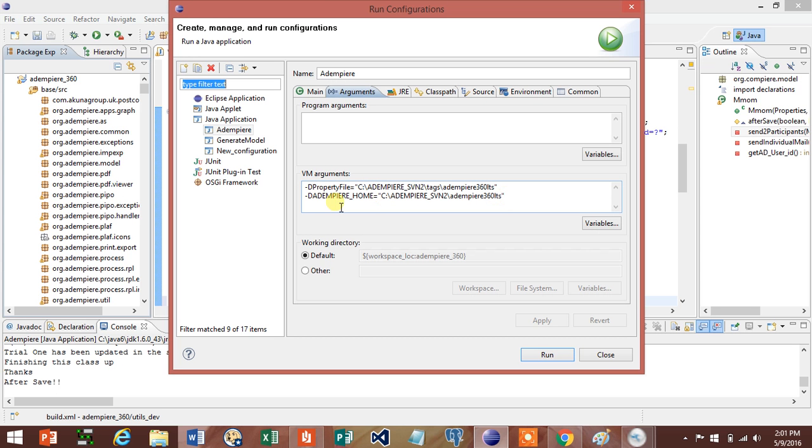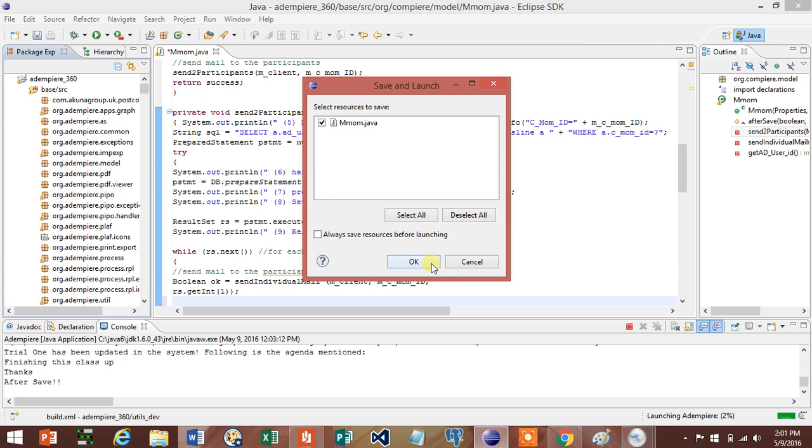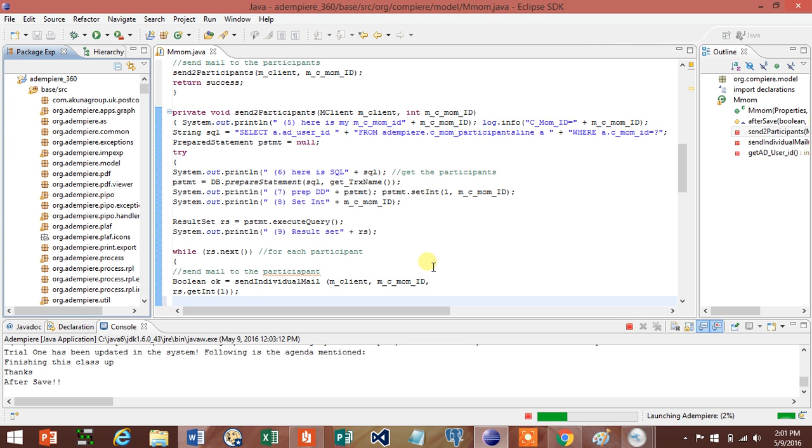This can vary, so be careful. Ours is unique because this was not what the cookbook gave out, but it's within our SVN folder, and so we had to find that location for each of these. So what you want to do from there is to run it, and in running, we're going to press OK to save that. That's something we've been working on.